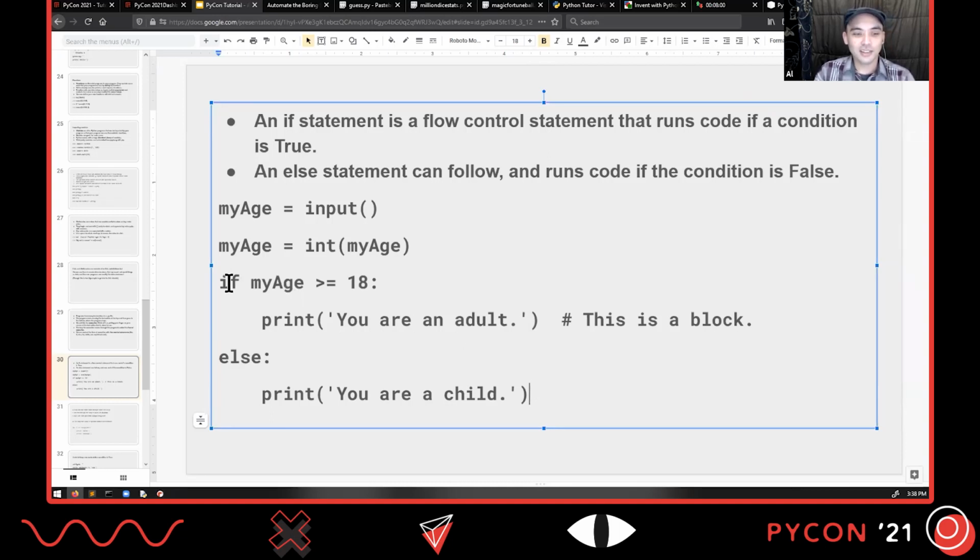But yeah, so again, this is just a little building block. We've learned about expressions. Expressions are just values and operators. We can put those together to build expressions. We can use expressions as the condition for an if statement that can conditionally run some code. We can also add this else statement right here to run code if that condition is false. A really nice thing is that, technically, in this indented block of code, we could have other if-else statements and then other if statements inside of those.